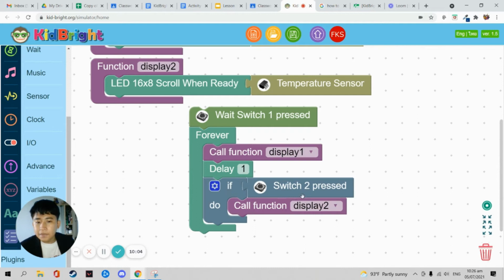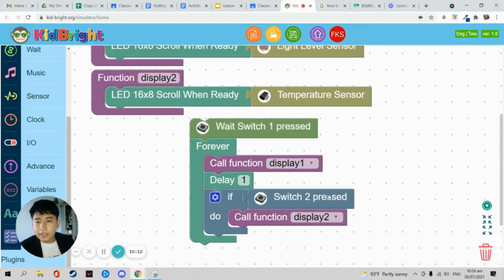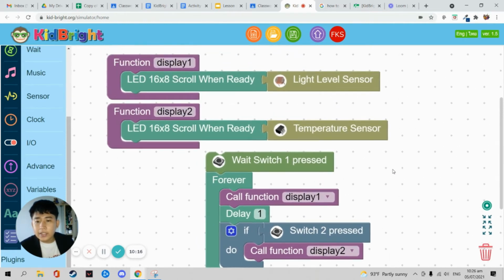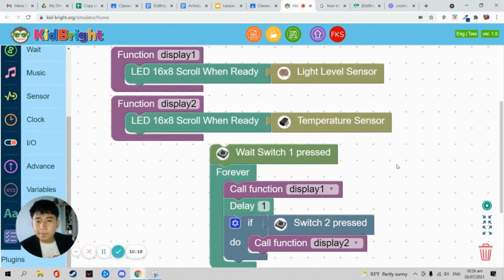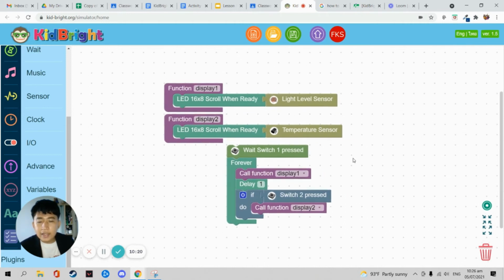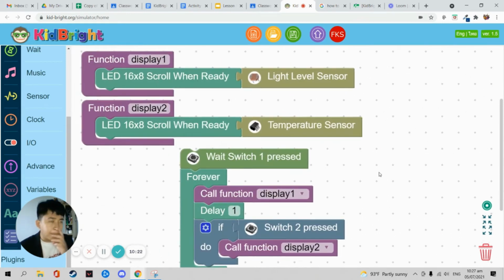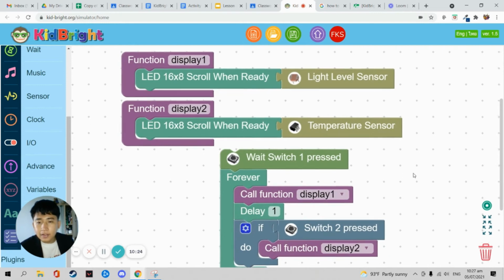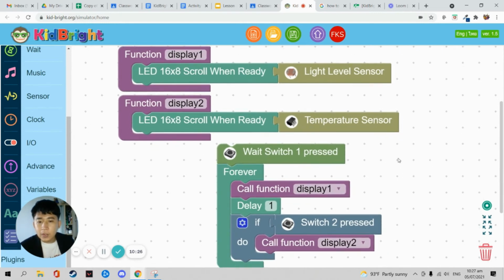So while this program is working, if switch 2 is pressed, it will call the function display 2. And the display 2 is temperature sensor. So this is a very simple example on how to use the function and call function in KidBright IDE and on the KidBright board.